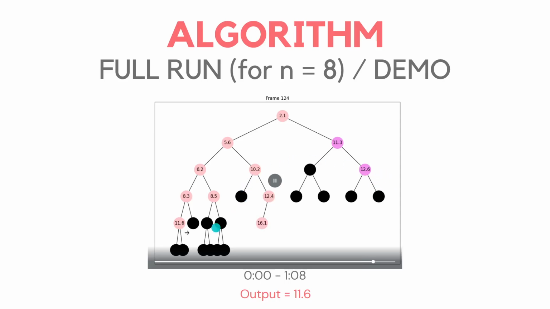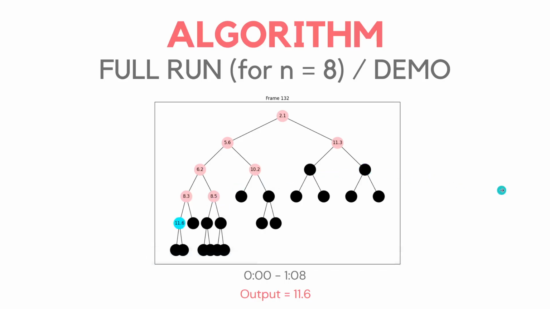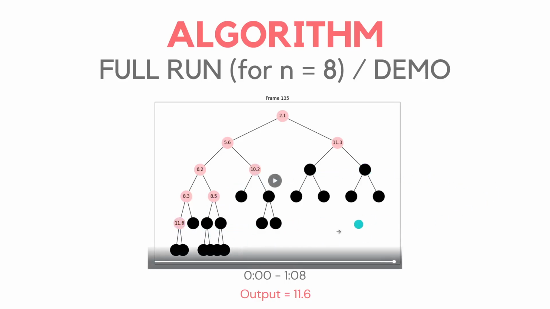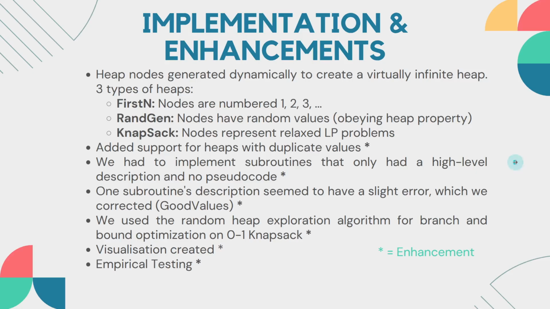We get 12.6, but that's kind of large. We end up with more than 8 nodes. So then we try to find a new root. We get 11.6 as a root. We see how many values are less than that. It's exactly 8. And we can stop. And so that's how the algorithm works.